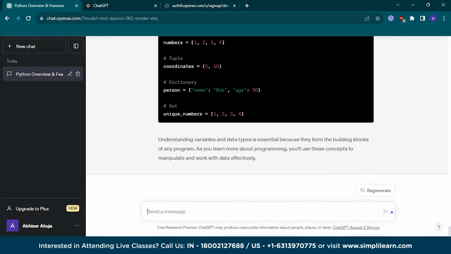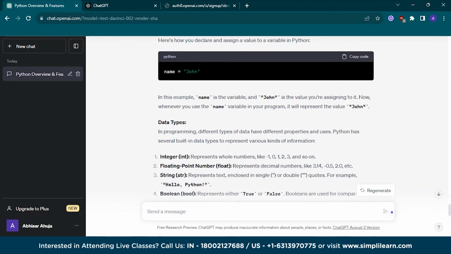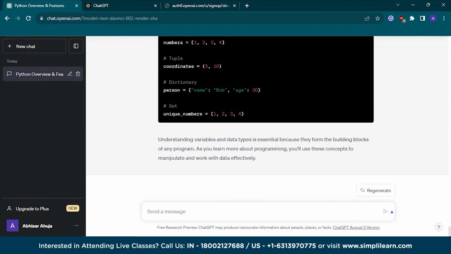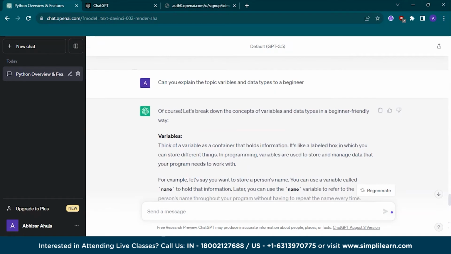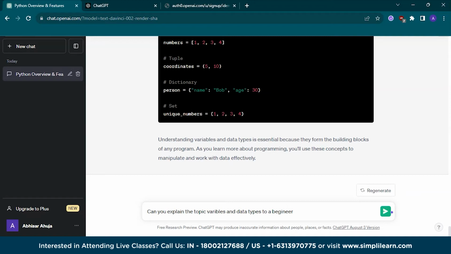And I have a good hold on Python, so I can see it has stated very good examples and it has covered all the information about variables and data types. And there's one more catch. If you didn't understand this concept by reading this information, you can ask ChatGPT to simplify it more for you. So you can just write, I will copy it and I will ask it, can you explain the topic to a 6-year-old? Like, you can ask ChatGPT to explain this topic to a younger self or to a younger kid. So let's see what it states with examples.